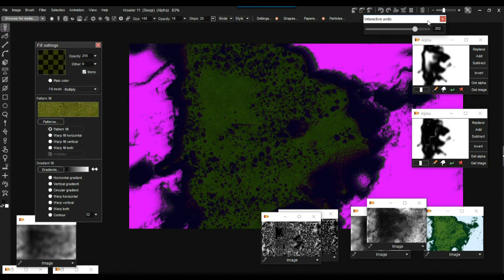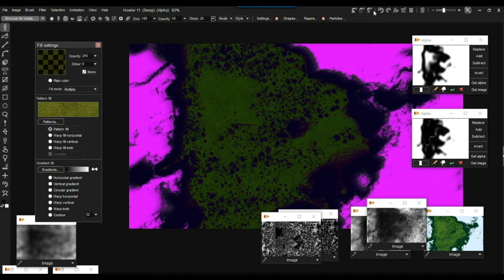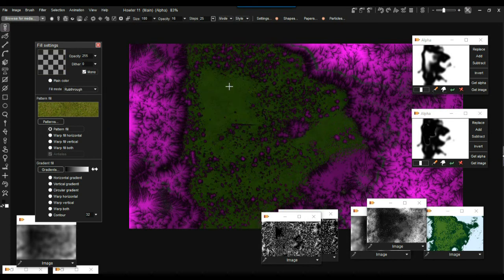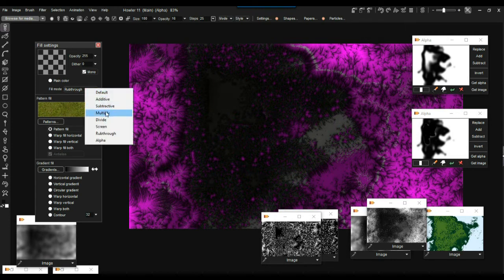Right, so as we are still on the color map, let's switch with the same selection mask still in place. Let's switch to the elevation map, on the main buffer, because here we were on the swap image. You can see here that's the swap buffer, the swap image, and so here we are on the elevation map, and it's pretty dark because it's low elevation, but I can use that Q command perhaps in an additive mode, perhaps in a multiply mode, perhaps in a screen mode. A couple of these will be really useful, or even in a rub through mode. If you do a Q for that, it's going to copy through or rub through the image that you have on the color map. But it's showing some green, and we don't want that much of it, so we'll just do a little bit of it. And then another way, instead of a rub through, would be a multiply or a screen mode.